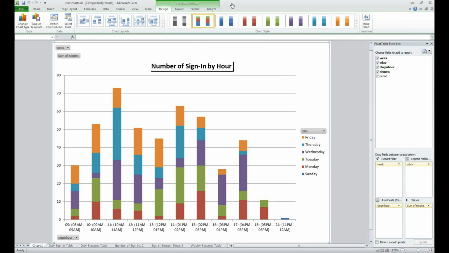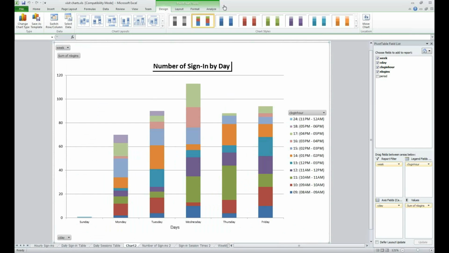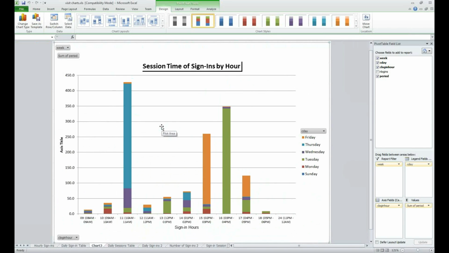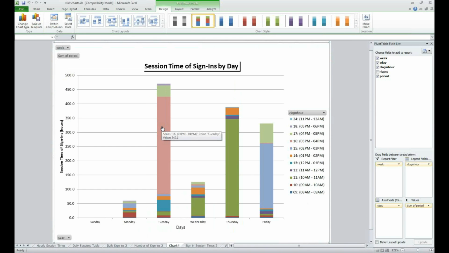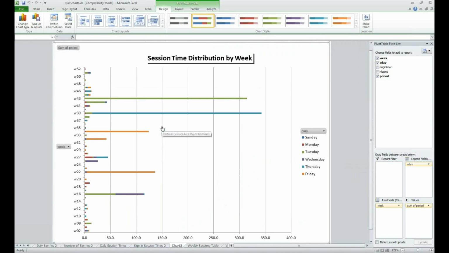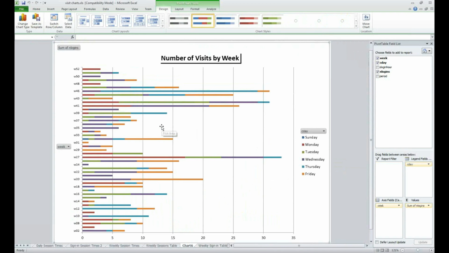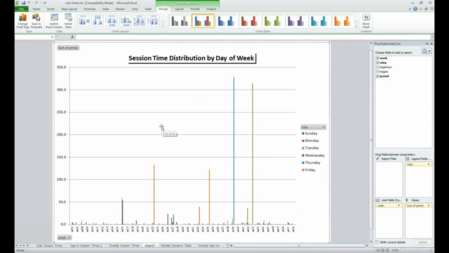So now it's building a series of pivot tables based on that data, and you can see it tabbing out at the bottom, but I have lots of different reports that are running. And this is about when the centers are busiest, days of the week, hours of the day, activities, return visitors, et cetera, et cetera. So there's a whole lot of different information being generated here. But that was with one click of a button.